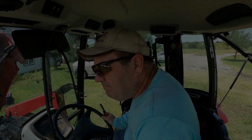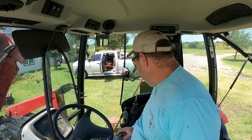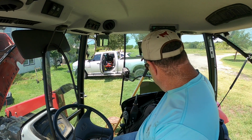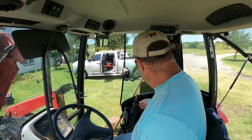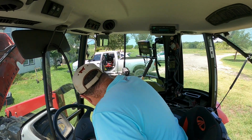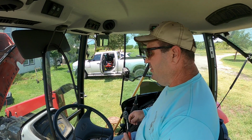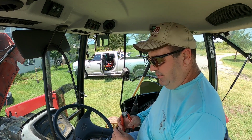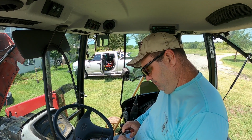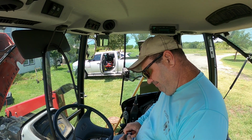Probably looking at, I don't think tomorrow we can cut hay. I think it's still going to be too wet. I mean, it's muddy out here. God, that was a lot of rain. But maybe we can get back to cut. Maybe we can cut Tuesday for sure at the latest. So, might be a little bit busy with the bees anyway tomorrow.